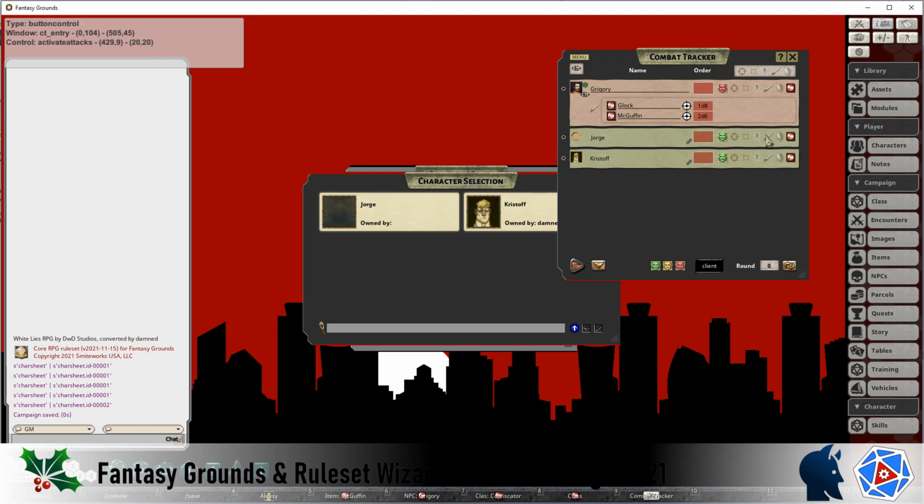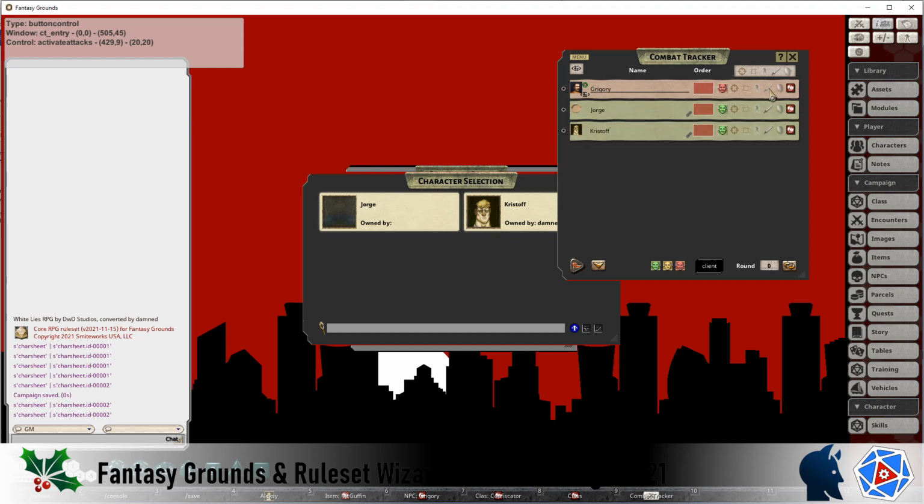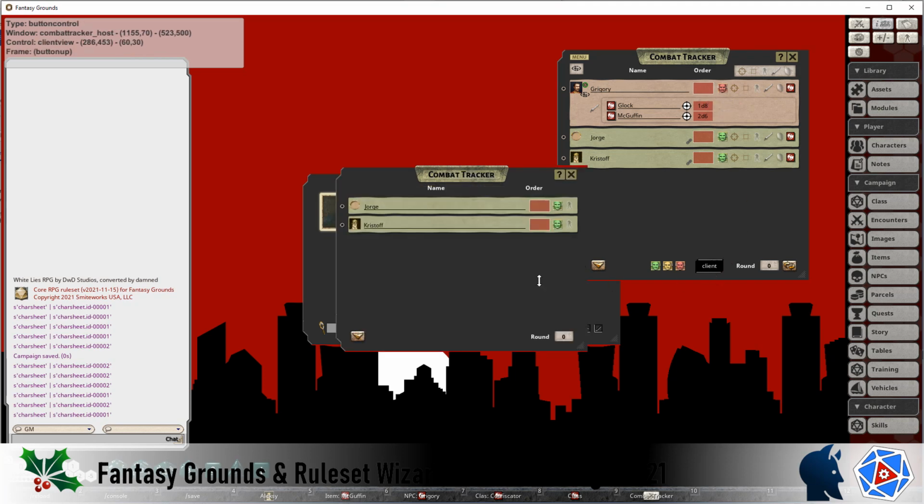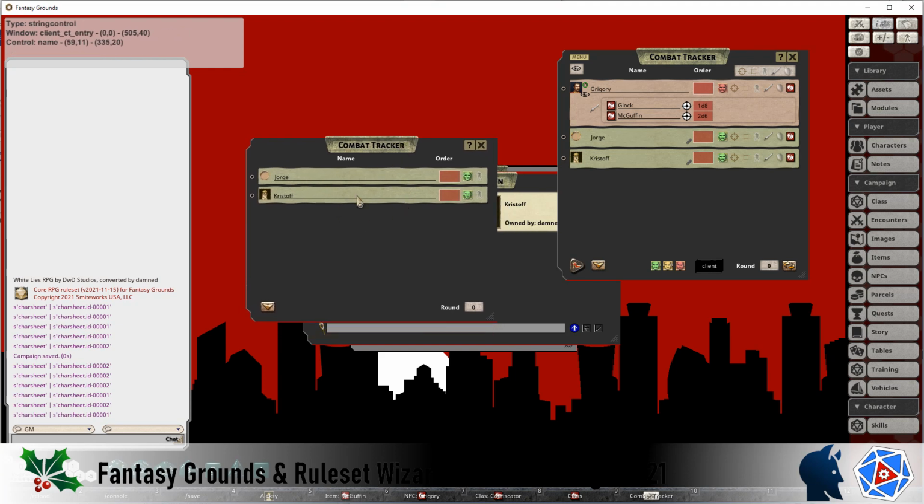So what that means is this looks a lot tidier now. We don't have empty frames being displayed awkwardly because the content doesn't fit in them. Actually, let's just have a quick peek at the client. So the client view hasn't changed at all. Nothing we've done here affects the client view because they don't get to see the PC attacks. And our NPC is invisible, so I've changed him to visible, and he's now on here. But they don't get to see anything else here. All they get to do is see the order so far.